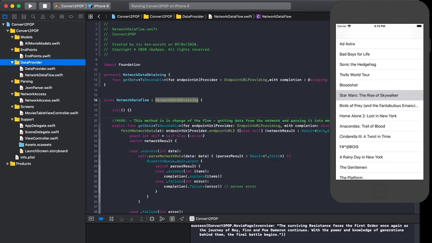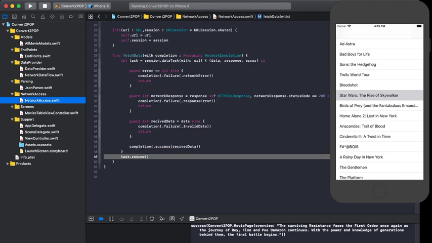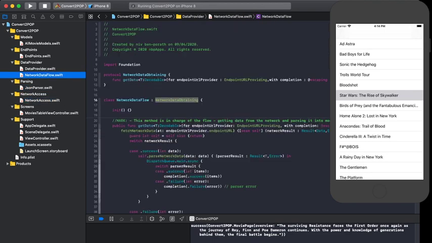So again, this could have been split up, like this file, the network data flow, the parsing, and the access could have been in one group and separated, because this file is generic, it's not specific to this application. It could be in any application. So that file, along with these two, could have been in a separate group, and then have a file where inside you would declare the protocol. I hope that's what you're talking about.